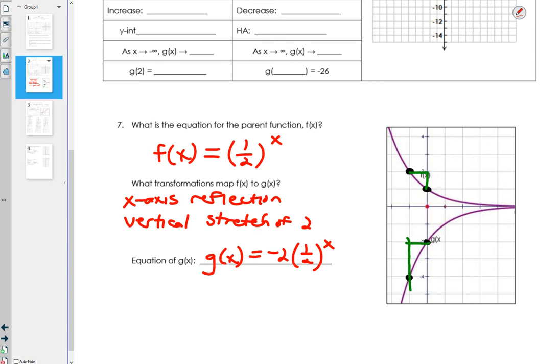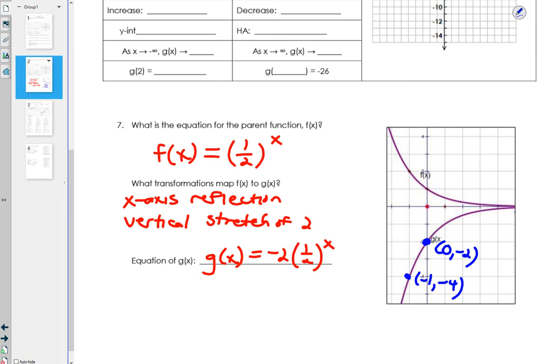So what I would do then to check is plug in these 2 points here that are part of g of x to see if they give us an equivalency. This point is 0, -2. If indeed this function is correct, when I plug in a 0, I should get a -2. When I plug in a -1, I should get a -4. If it is, we leave it. If not, then we've got to see if there was some type of a vertical translation.